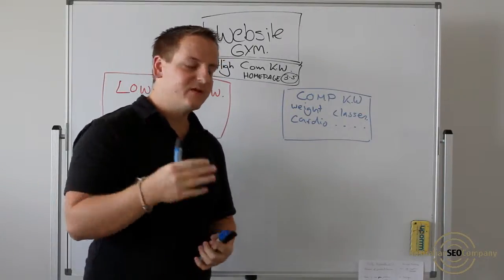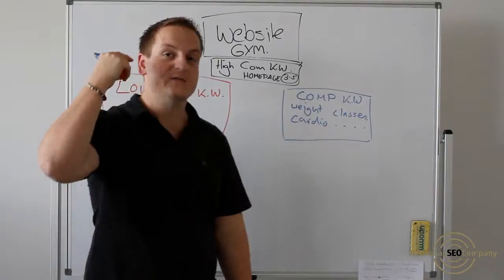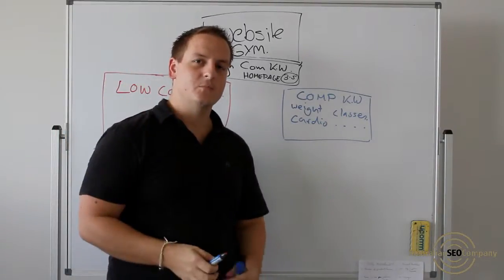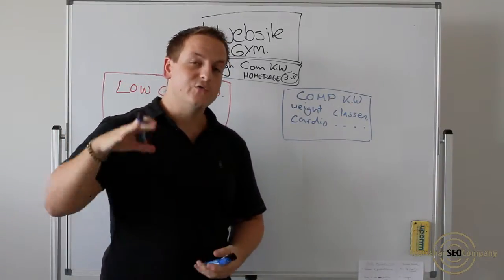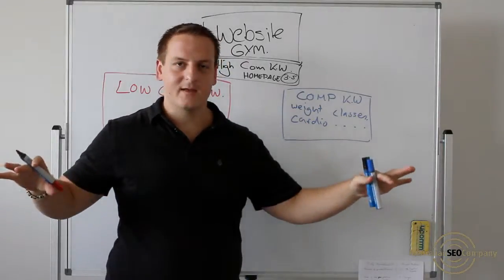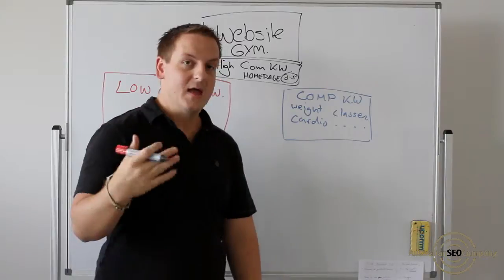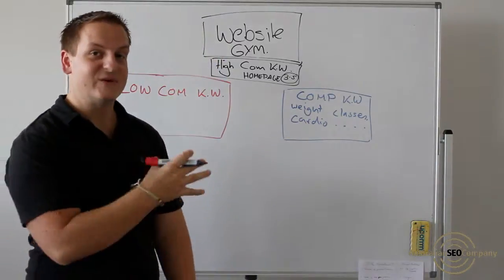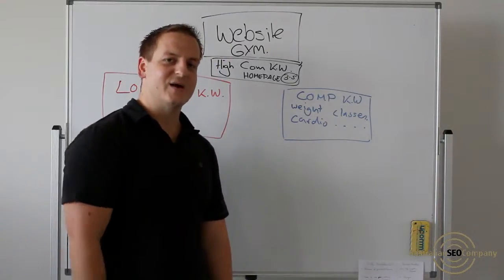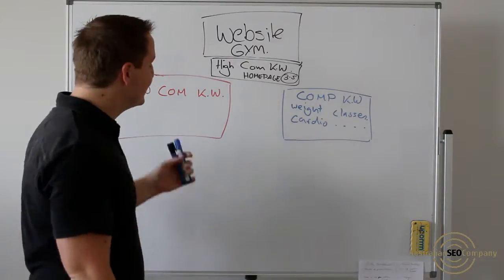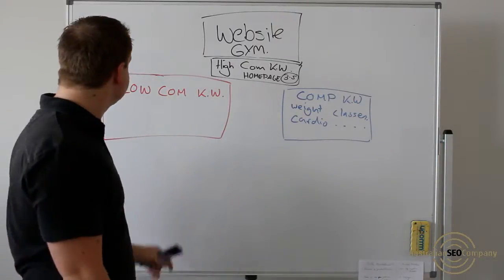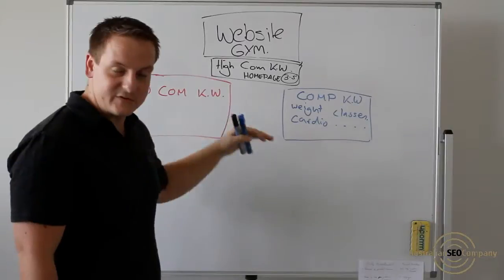And the way that you figure these keywords out is by tapping into your knowledge. Because you're the expert of your business, you're the expert of your industry. You know things all other SEO companies don't know, and probably things that your competition may not even know. And they don't know how to tap into this because they're not watching this training. So you've got the foot up on that one too. So hence, keep watching, there's good stuff I'm going to be revealing. So, we're talking low competition keywords.